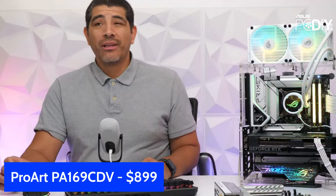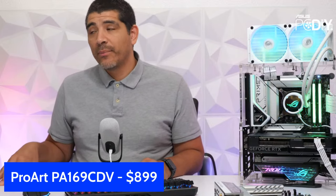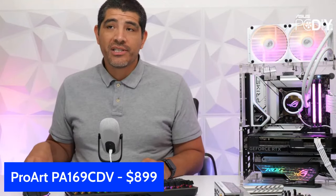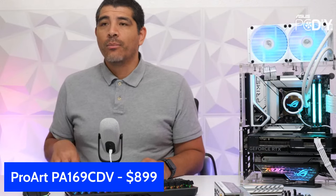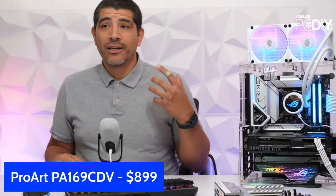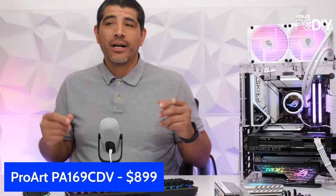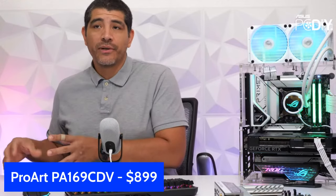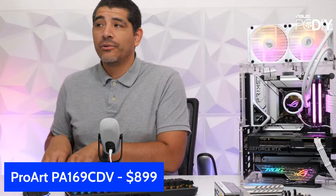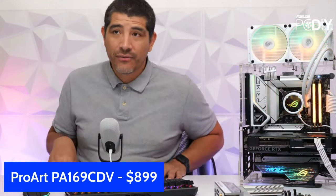Generally, they will be Pantone validated, they will be factory calibrated, and they will have a wider color gamut coverage. Also, our ProArt series displays offer more flexible options for how you can control the unit, such as our integrated ASUS dial and multi-point touch. This is the reason for the higher cost, as this is for somebody who might be more professional. This is also our first model that includes Wacom EMR. Wacom EMR is, of course, an advanced form of stylus input.